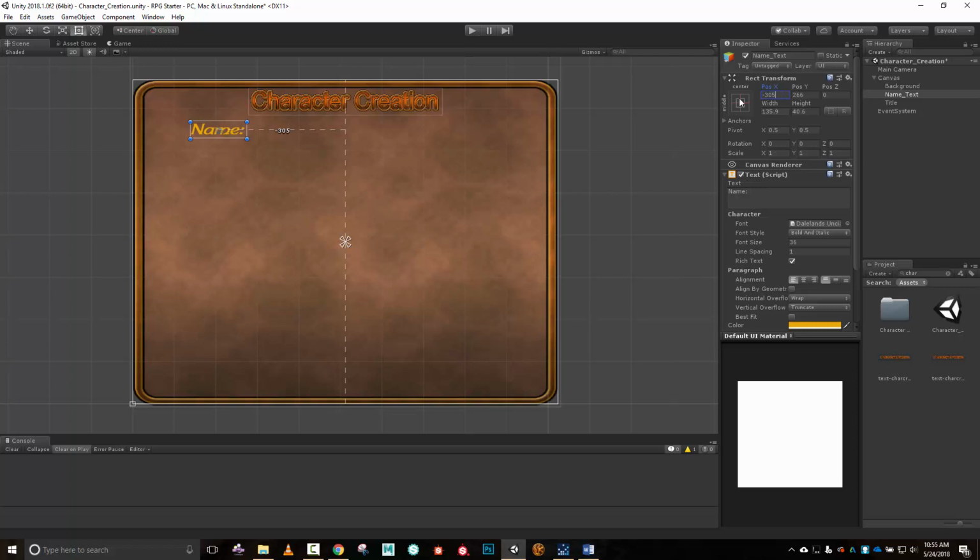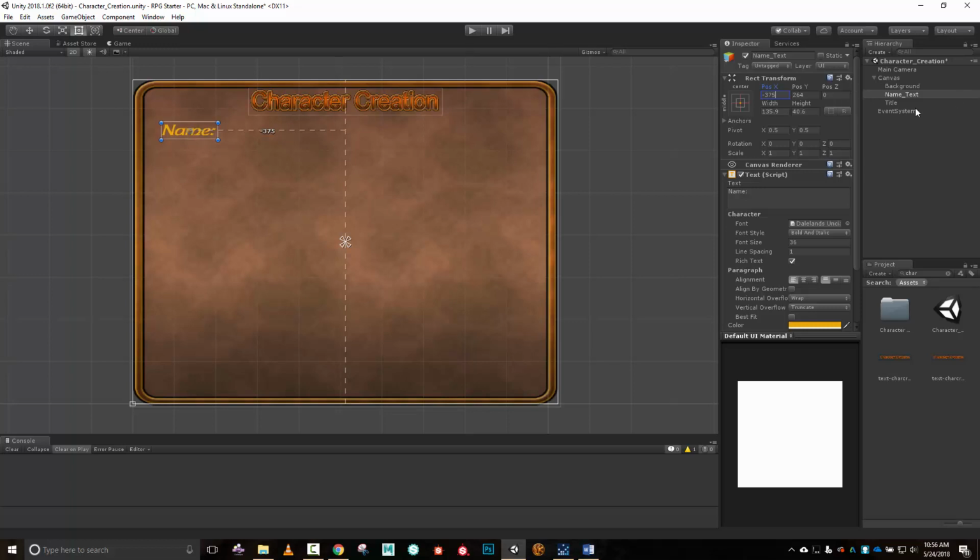I like it a little bit further to the left, though. Yeah, let's go a little bit further to the left. What is that? Minus 350. I could probably bump it a little bit further. 375. Okay, I like that.